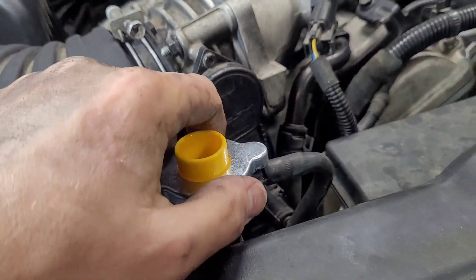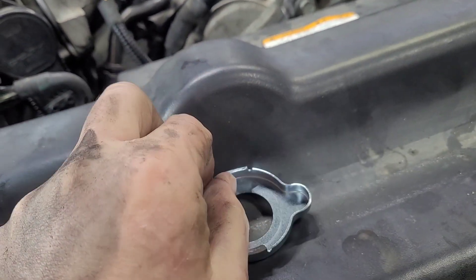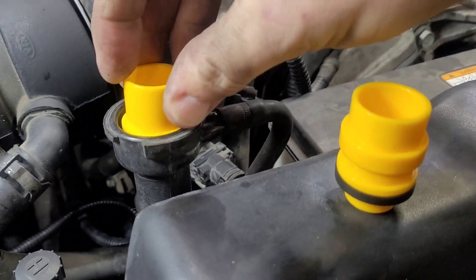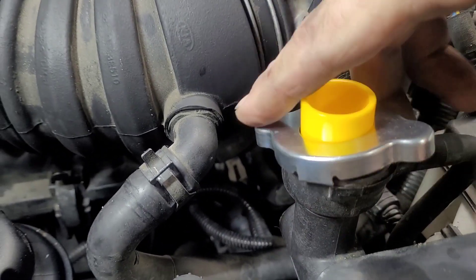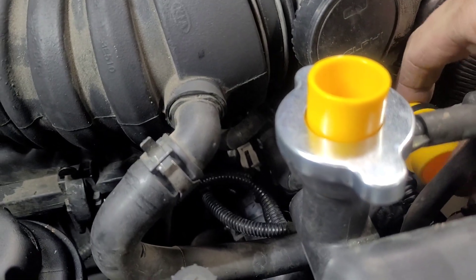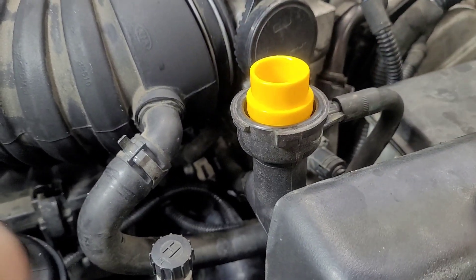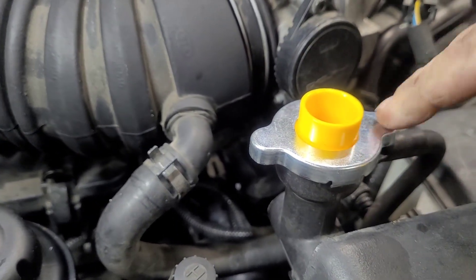The next thing I figured out is how to attach it to the funnel. It's got many adapters — this one closely resembled the original radiator cap. You need a seal down here, so these have a little plastic seal. If I use this one and put this one over it, it doesn't seal because there's no spring load. But this one here has a little space, so if I put it over that I've got resistance and a tight fit. I think that's the one we need.